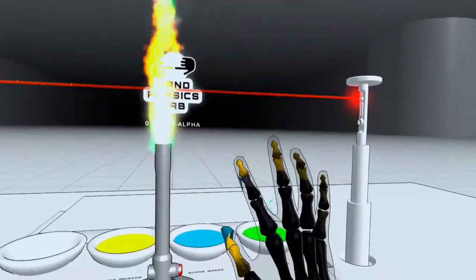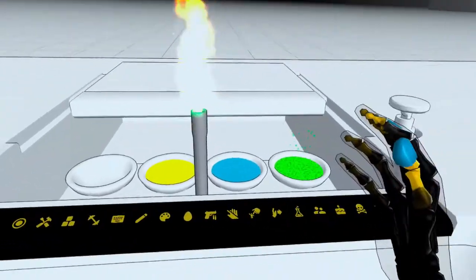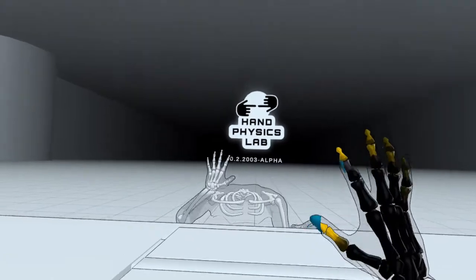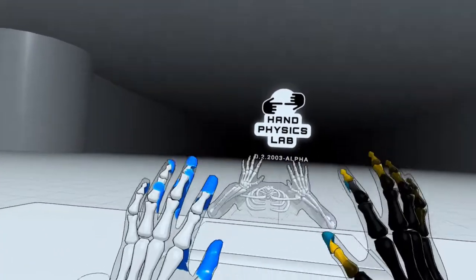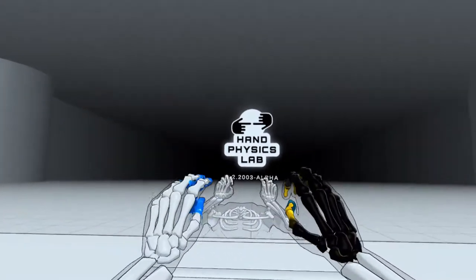Pretty cool. Wow. I like the idea, but it's inaccurate. It's good to some degree. Oh! This is me! So now I can actually see myself and you can see my interactions. I need to go a bit back. You can see the area, you can actually see it. So you can see what I'm doing.